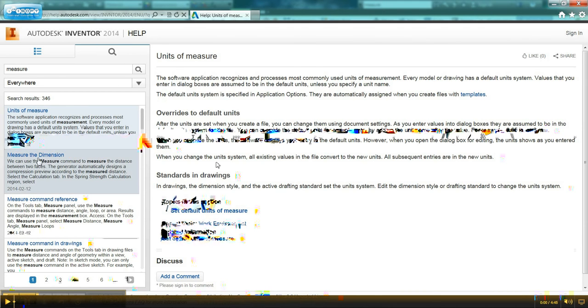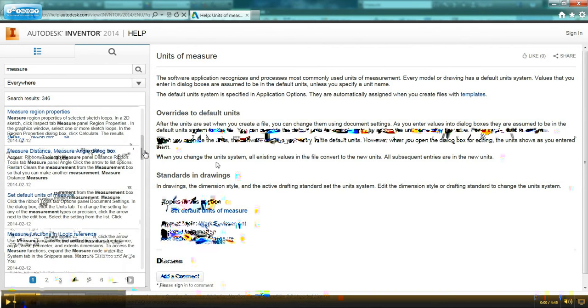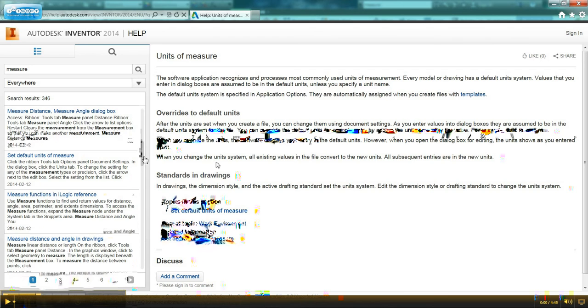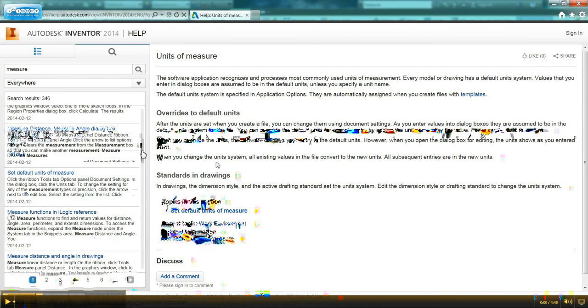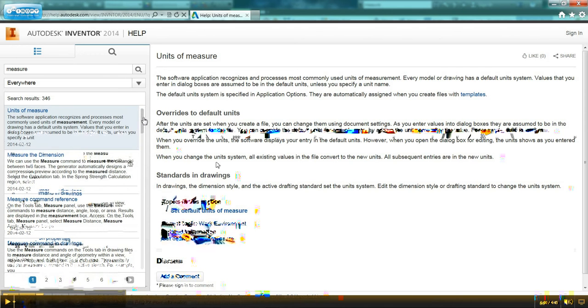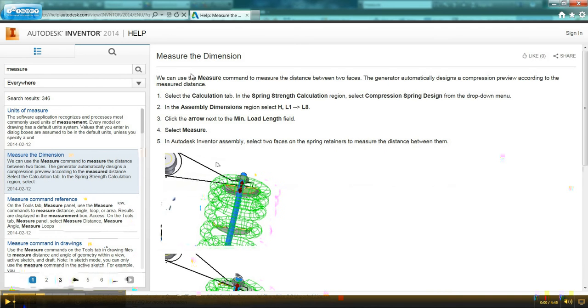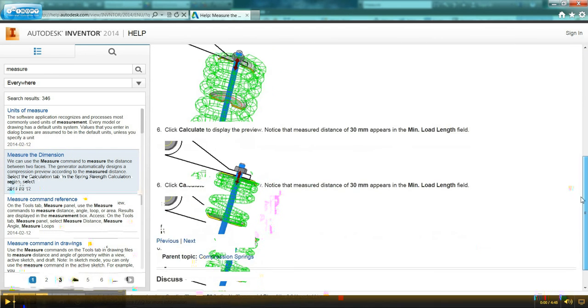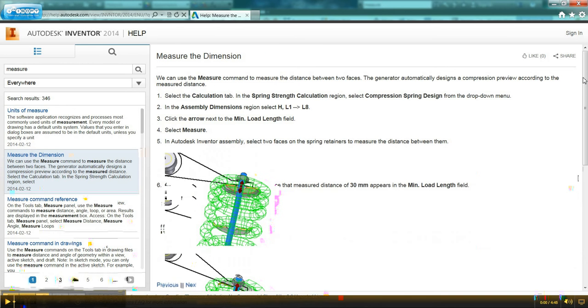So we have a couple options. I get here and it's not exactly answering my question. I can go over to the left side of the screen here, and there are some other options that I can use or read to see if it pertains to my problem. And so I see here, like, measure distance, measure angle in a dialog box. Well, I don't need that. I just need to measure distance. So I can see that it's already given me measure the distance. So I can click on the side, and it tells me here, oh, that's measure the dimension, not the distance. So still not exactly what I want. As I'm reading through this, it looks really confusing. It's not helping me measure. So I need to make my search a bit more specific to what I'm trying to do.